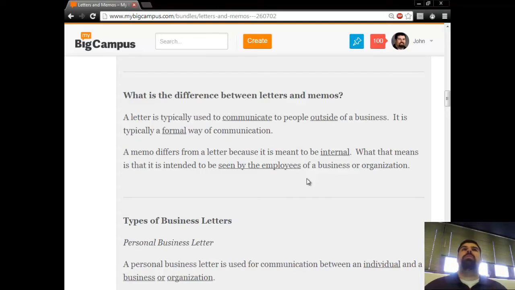Businesses, what is the purpose of a business? Do we know? To make money for who? The employees? The owner. Yeah. A business's job is to operate for a profit for the owner. An organization is out there to help people, right? They're not out to just solely make money. They want to help people.